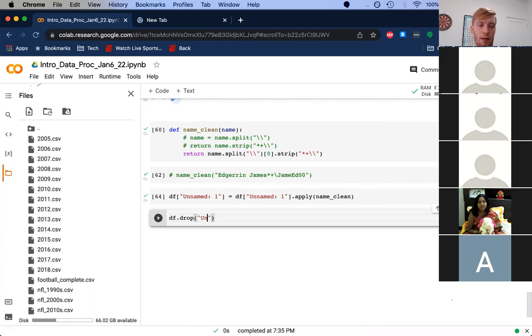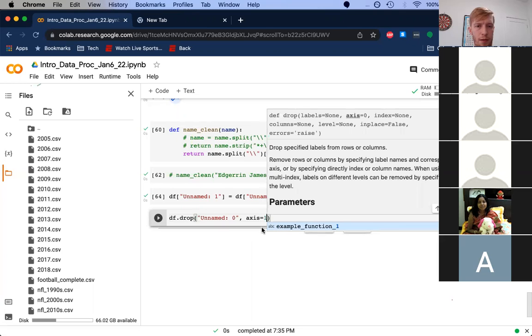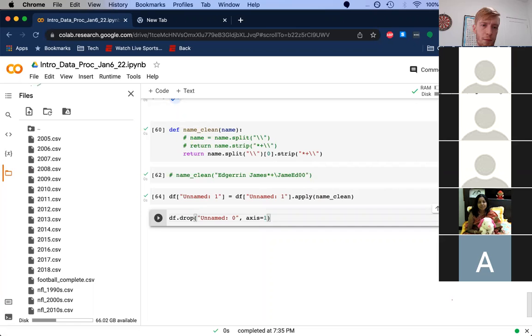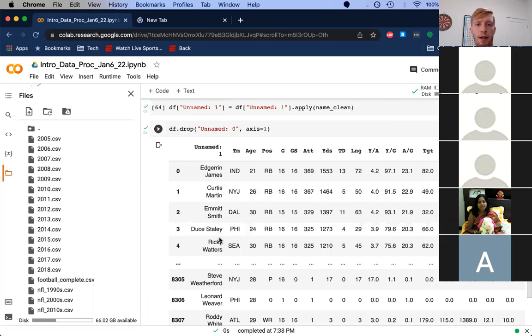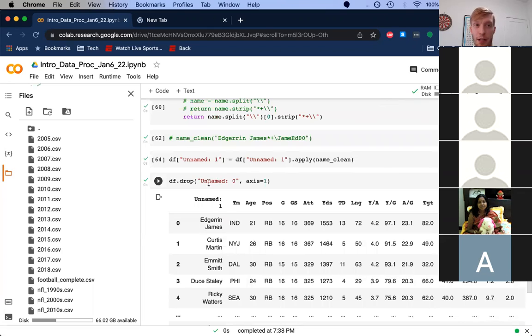Let's see, "Unnamed: 0", axis equals 1, I think. And it just takes a column name and gets rid of it, right? So we lose "Unnamed: 0", which is like an index that was held over and isn't useful to us.